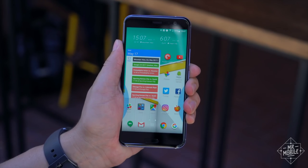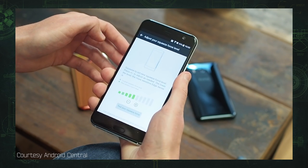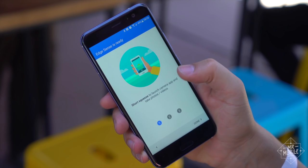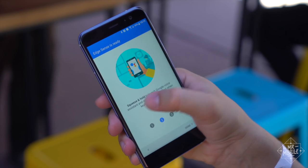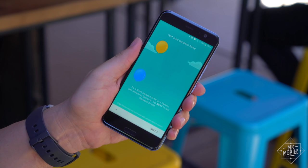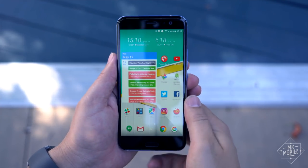It also gives you a little animation on the sides and a haptic buzz to let you know you squeezed right. If this sounds a little awkward, yeah, it can be. There's an argument to be made that you could accomplish the same end by just putting another button on the phone. HTC countered by saying that the squeeze doesn't require you to shift your grip to use it, unlike a button. I guess that's true, but the main reason I'm willing to give it a chance is because I really like to see companies experimenting with new ideas in user interface.